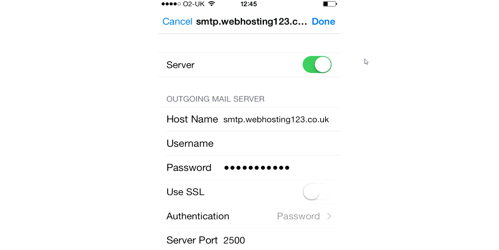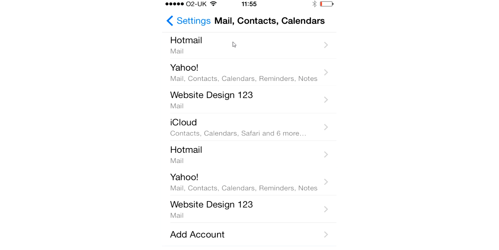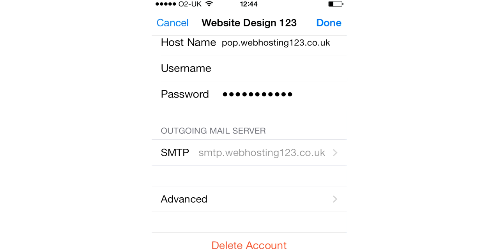Now, if you're experiencing a problem where you can't receive emails, then what we need to do is get back to this screen where all your accounts were, and you click on the email address again, and we're back to this screen, but this time instead of clicking SMTP, you want to click on advanced. Now this deals with your ability to receive emails.